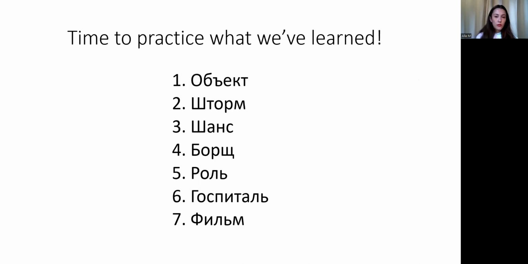Time to practice what we've learned. The very first word that we have in here contains this hard sign, right? It has the hard sign. Объект. Объект. Can you hear what I just did? I am not pronouncing b and ye jointly because I have the hard sign right here in the middle. Right here in the middle, it tells me that I must say объект.